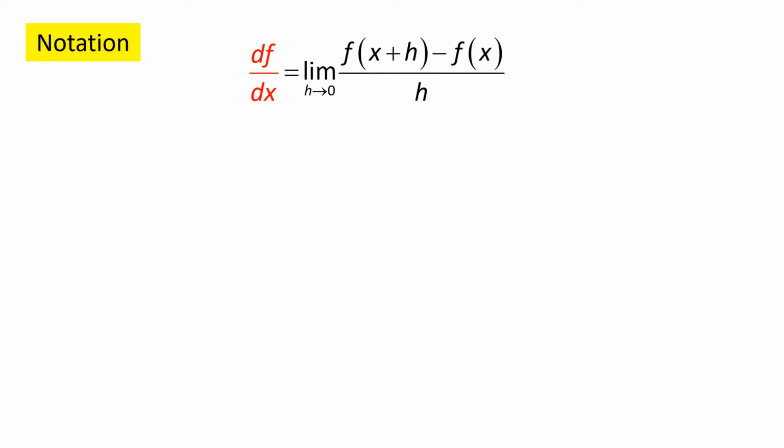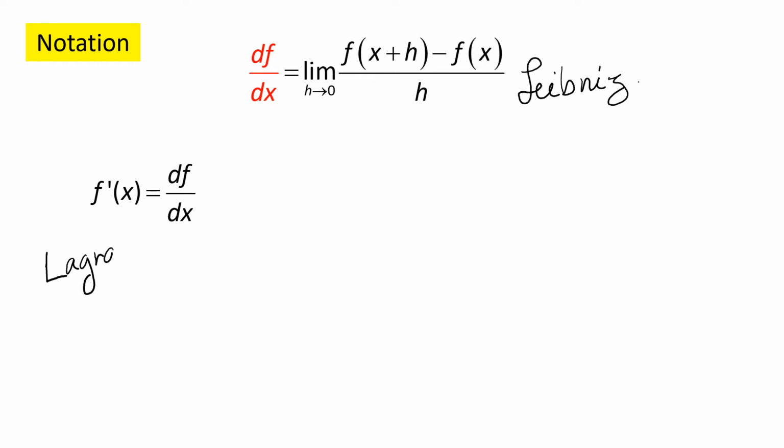This notation where you see df dx, this is called the Leibniz notation. And let's see if I can spell that properly. L-I-B. He's one of the co-inventors of calculus. All right. Okay, this notation is called Lagrange notation after another famous mathematician. Okay, where you see f prime of x, that means df dx. And in my experience, I've used mostly this and mostly this. You're going to see a lot of this and a lot of this notation.